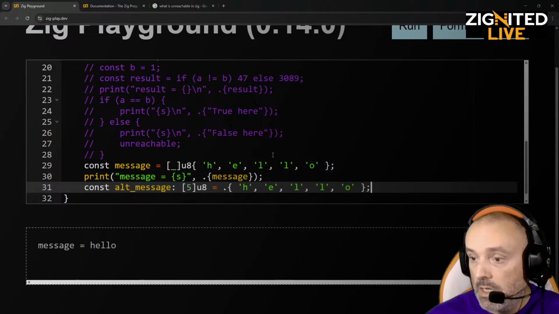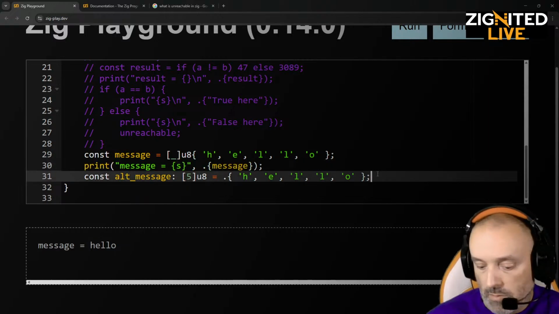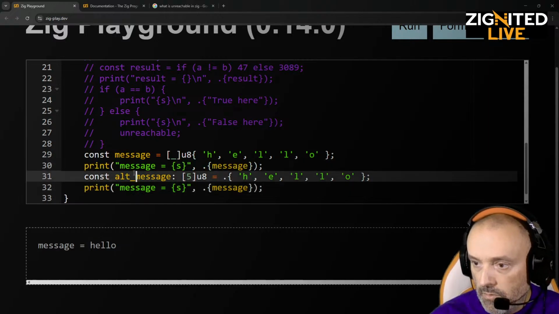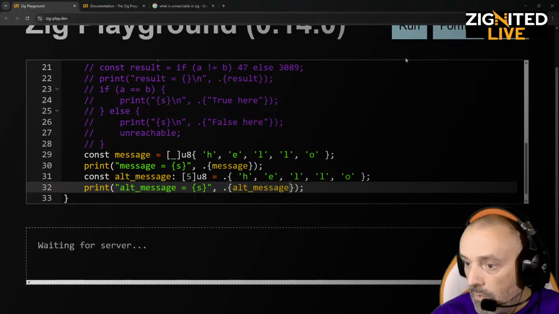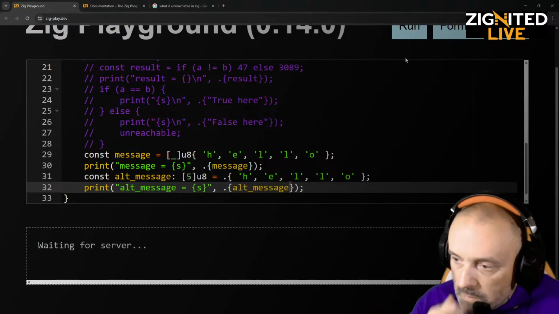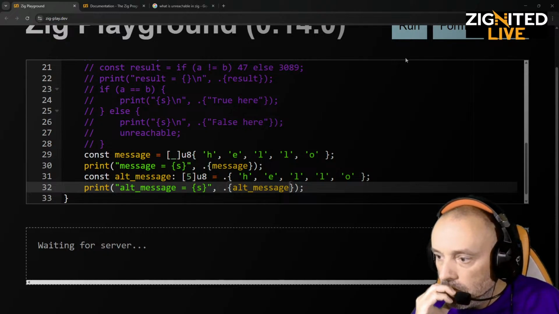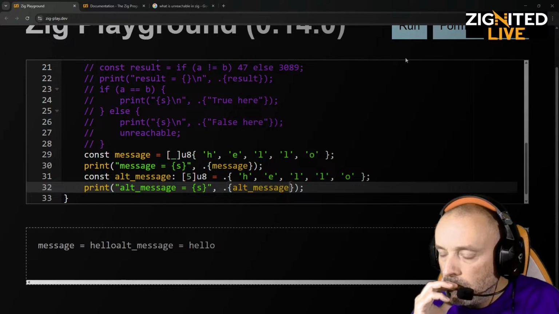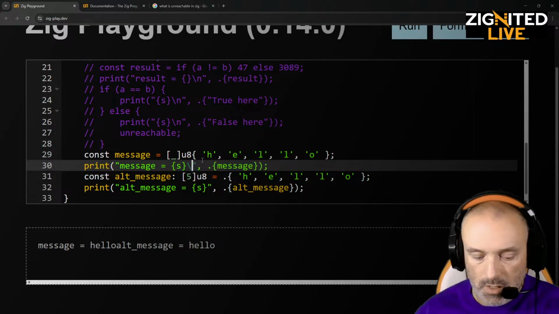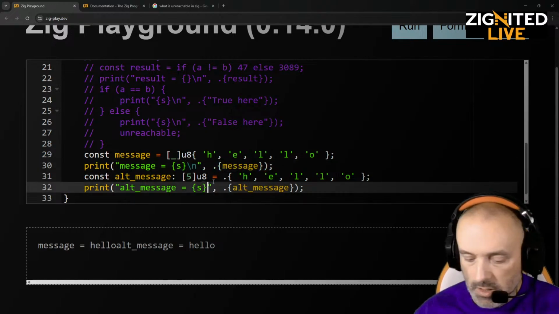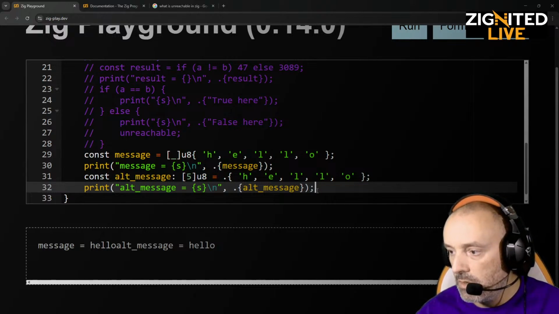And let's print again. Yeah, and I forgot about the new line here and here. And I would also like to see one more thing. It's not that.